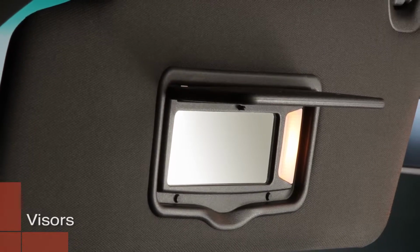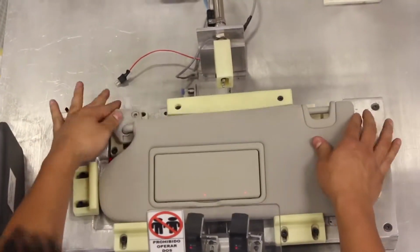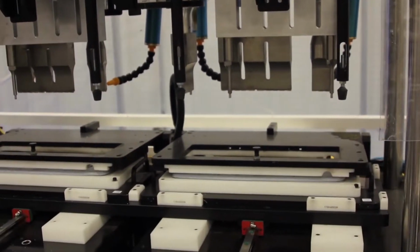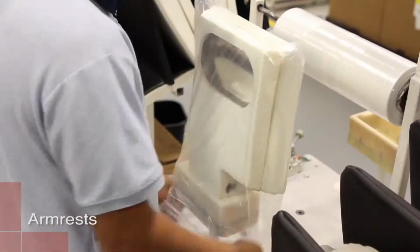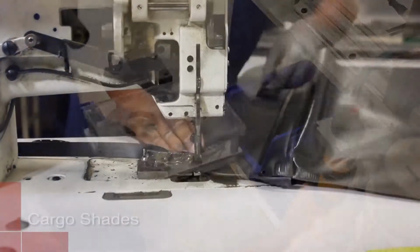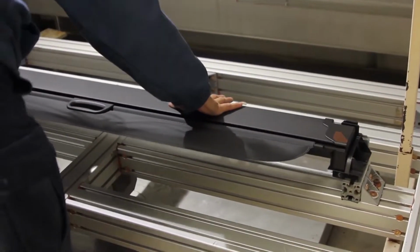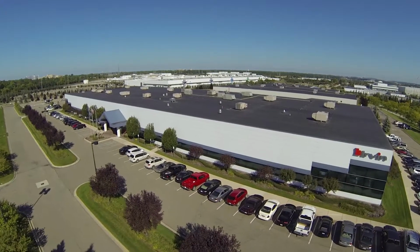Irvin's visor development programs can accommodate many arrays with features and options ranging from fully integrated to basic economical designs. We have pioneered new lightweight substrate configurations and materials to become a leader in sun visor development. By integrating armrests into the total seating system for efficiency and convenience, Irvin has adapted to consumer needs while adhering to rigid OEM operational requirements. Irvin's Cargo Shade product line offers high-performance innovation in a patented motor spring technology that delivers reliable torque with low mass. At Irvin, our team approach is unparalleled.